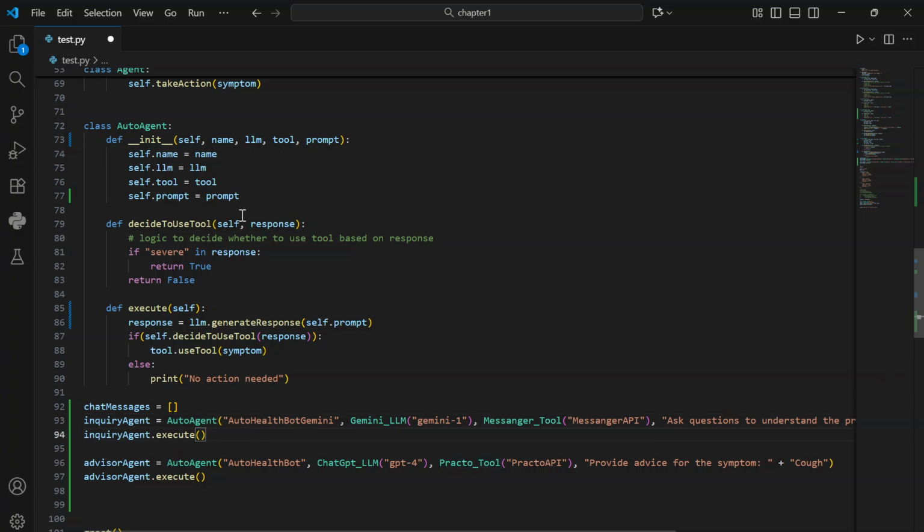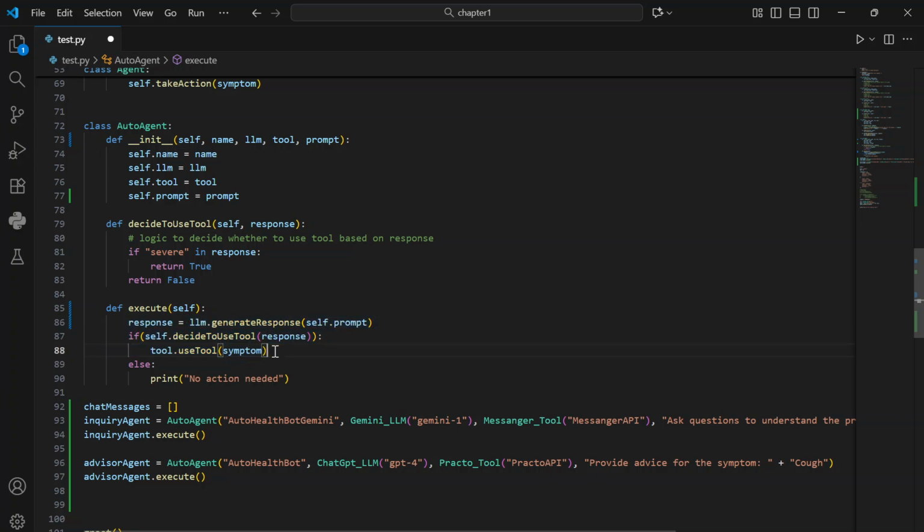This message will be in the prompt. It will go to the LLM. The LLM will see the instruction to ask questions to understand the problem, and it will see all the messages. So it will see, okay, I have asked all questions or I have not asked questions. Based on that it will respond, and then it will use the tool.